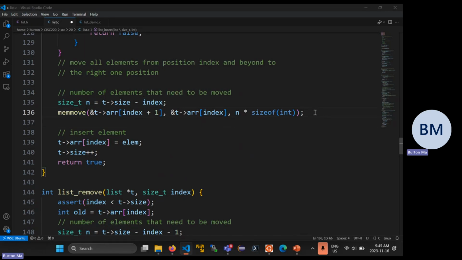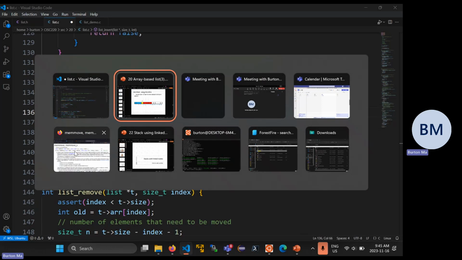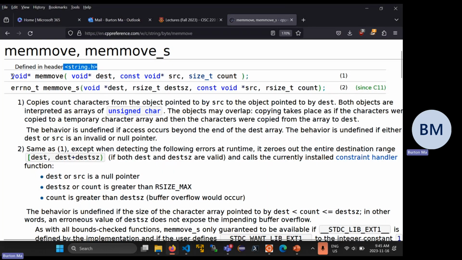Okay, so how do you use memmove? It's very similar to how you use memcpy. Memmove is the first one up here. It takes in a pointer to where you want to move the memory to, so that's the destination. It takes in a pointer pointing at the start of where you want to move the memory from, so that's from, that's to. And it takes in the number of bytes of memory that you want to move, so that's the size or the amount of memory that you want to move, measured in multiples of char.